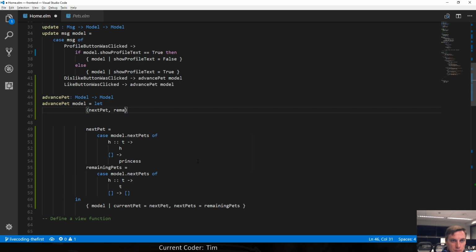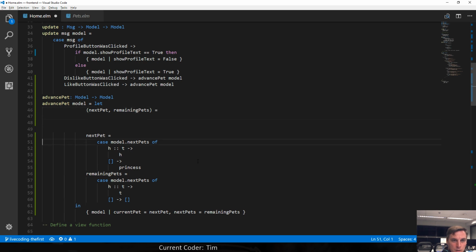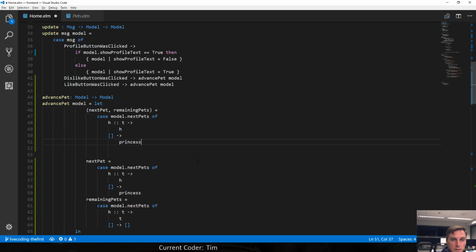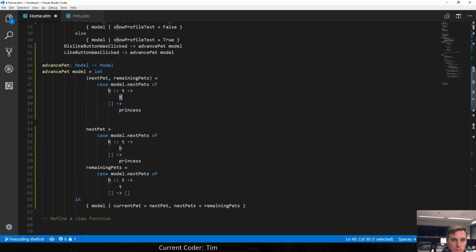So I'm going to write it next to it. Remaining pets. And what is this thing? Well, it's this thing. And whenever my model next pet, well, the first thing in my tuple should be head, and then the next thing in this tuple should be tail.